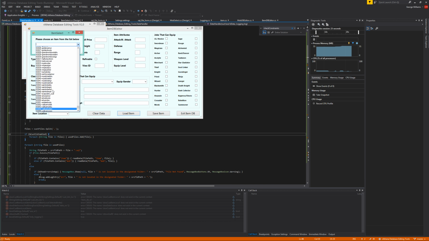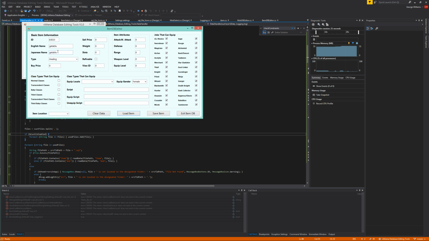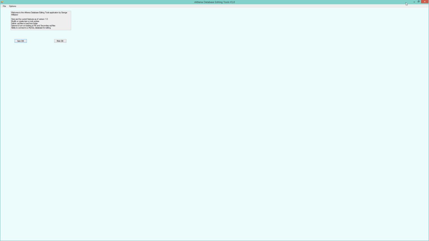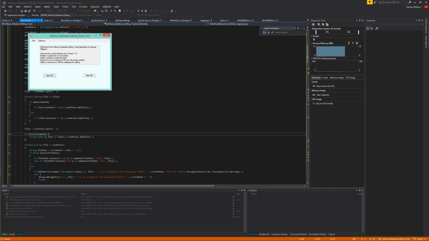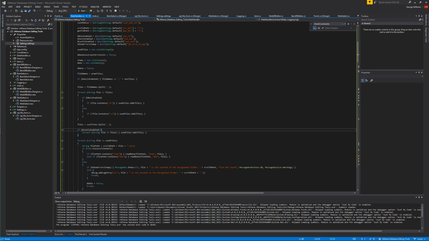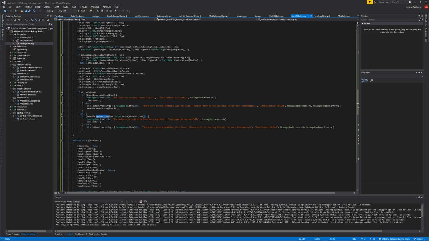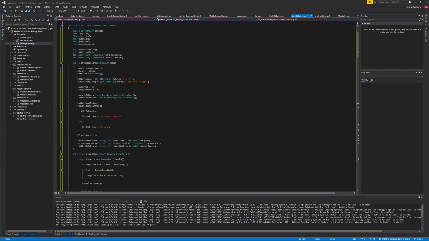Now we got them. Alright, so I'm just going to load up one of them. No error, but it doesn't show here. So that means that's not going to have a thing here. So we'll need to fix that. Close this, close this. Whoops. Nope, we don't want to do that. We want to go to, well, it'll actually be both on mob and on item select. Or MobDB and the itemDB editor, when we first load this in.